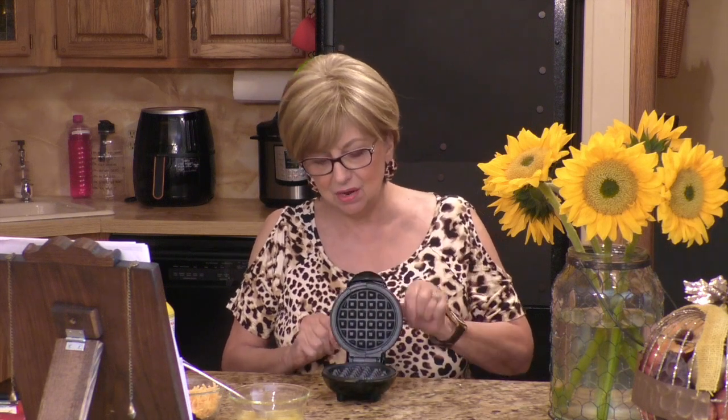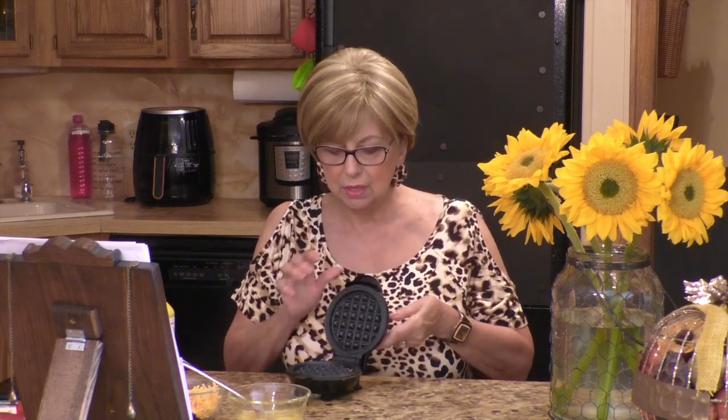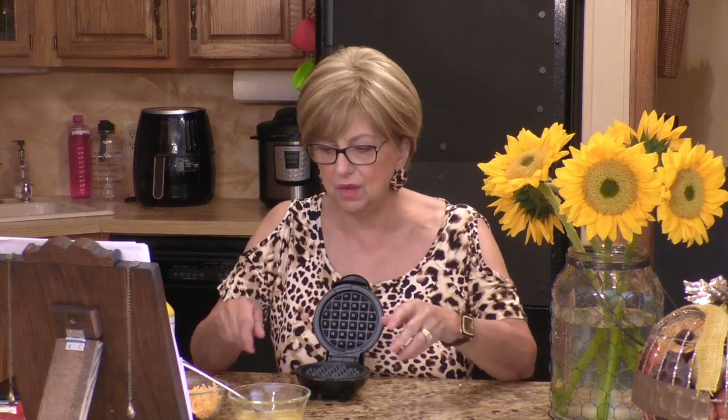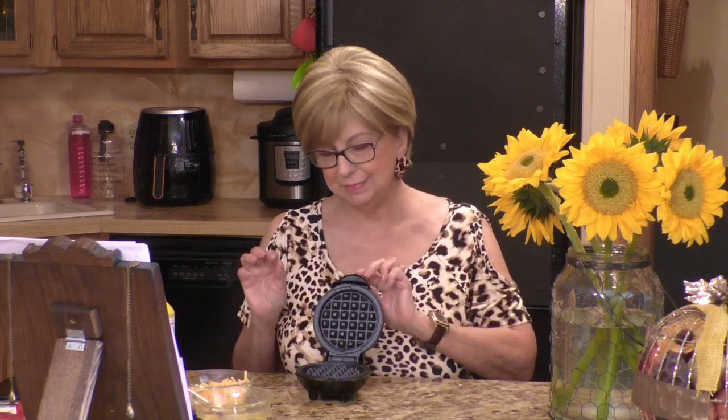So this is hot now. It lights up there when it's hot. Very hot, so watch your fingers. Now I'm going to take my egg, and a lot of times you don't have to put in the whole egg because you don't want it to overflow. But the secret is, you want your chaffle to be a little crispy. Oh, it tastes so good.